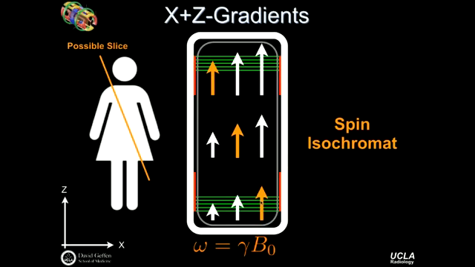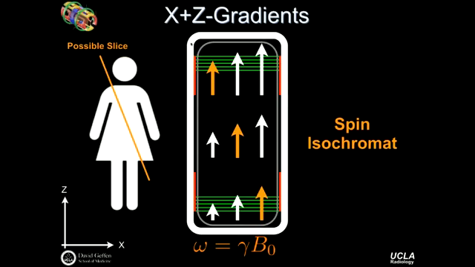And that means all those spins will have the same Larmor frequency, and an RF pulse tuned to that Larmor frequency will excite these spins. But these other spins shown in white will be too far off resonance to see that RF pulse, and they'll be unaffected, or at least relatively unaffected. If I increase the frequency of that same RF pulse, I could excite maybe these two spins and get a parallel slice that had moved along that x and z direction.